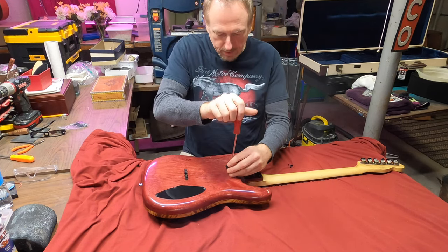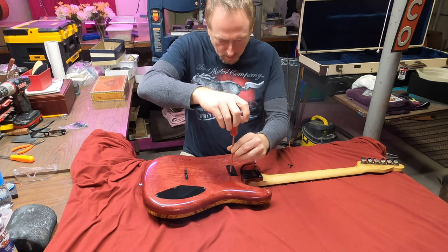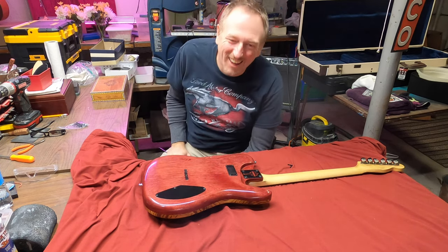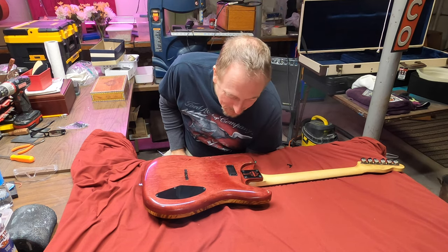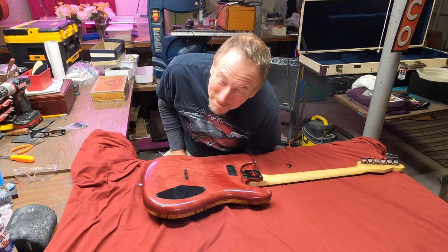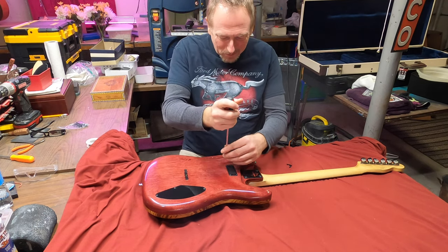Well, I'm going to put in the last... You've got to be kidding me. I'm putting in the last sets of screws, and that one just broke off right there on me. I can't believe that happens. And I was unscrewing it.